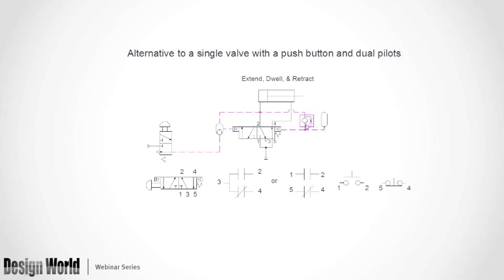And maybe we don't want to go back right away. Maybe we want to sit there for 10 seconds or for a minute. We just size this all accordingly, and eventually this air pressure will build up close enough to this pressure that the spring can push it back. So here's a way of doing it with one five-ported valve. We call it a two-position, four-way, five-ported, two exhaust ports normally, and a three-way valve.